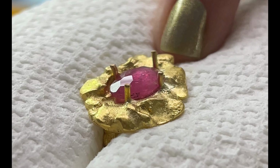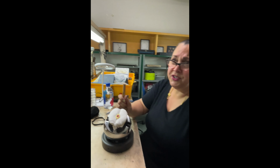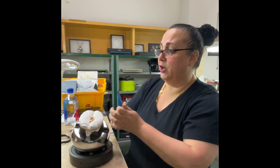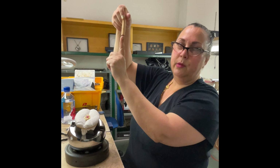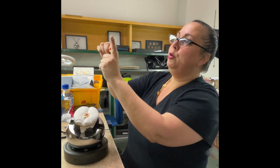But normally when I do something like this and I set it, I literally just use a dowel. It doesn't slip very much. And the thing with a prong like this is, you don't want to take your tool and just press on it like that, because then just the end will hold it. What you want to do is push it from the bottom.